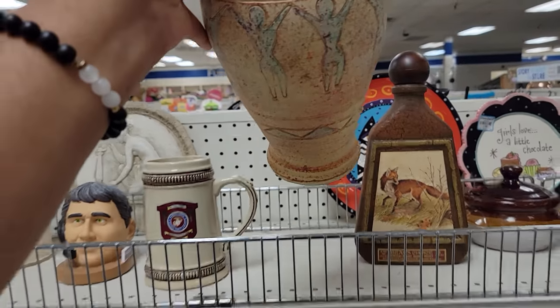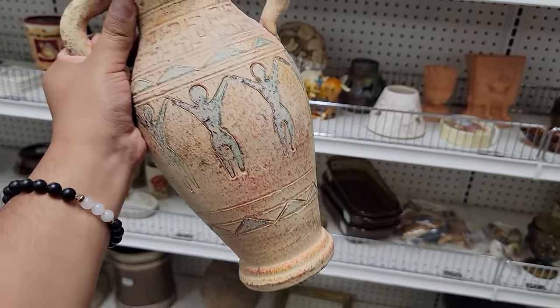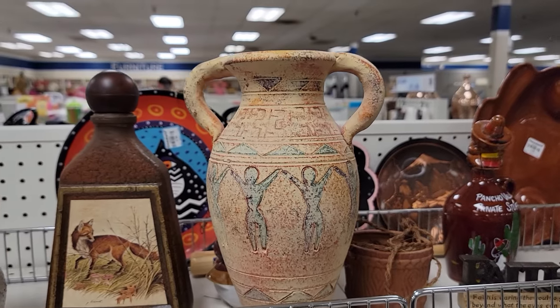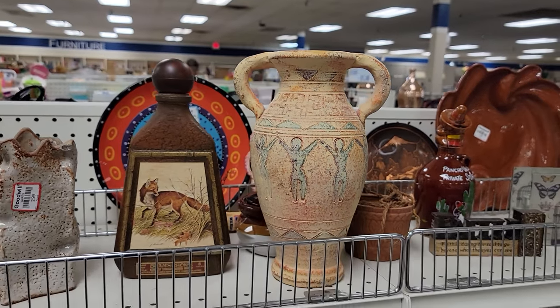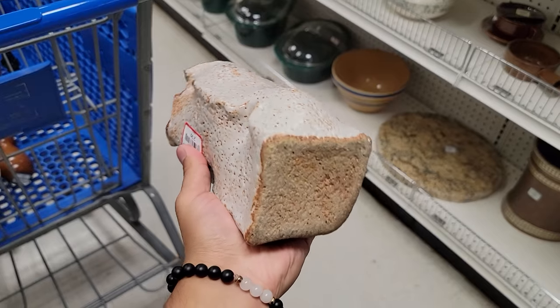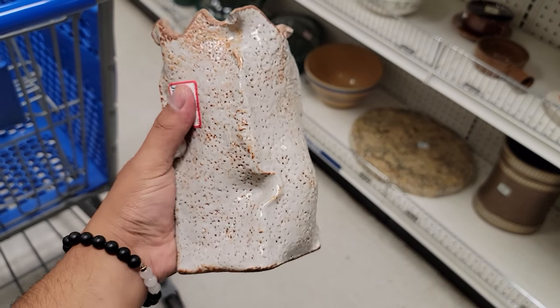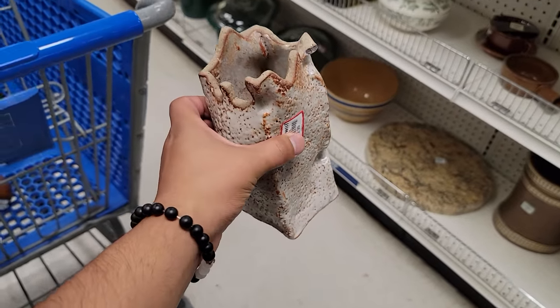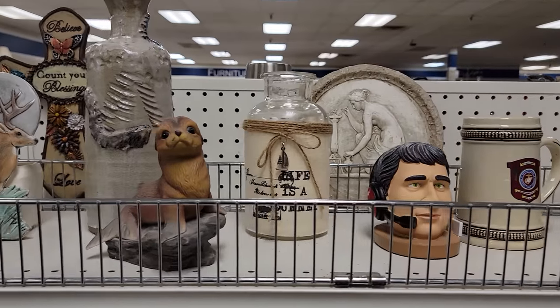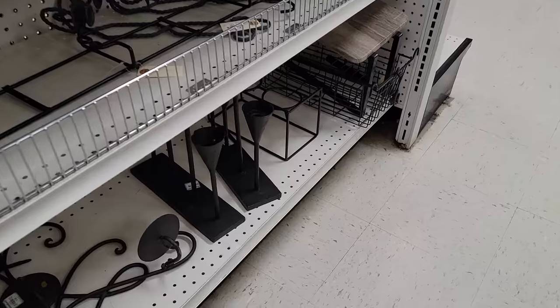Also notice this larger vase with two handles - just ten dollars. It just didn't connect with me and I passed up on it, but definitely good DIY potential. What are your thoughts on this vase right here? Another handmade one but this one's more of an organic feel - would you buy this or would you pass? And seriously, how cute is this little seal? Not for my house but still cute.